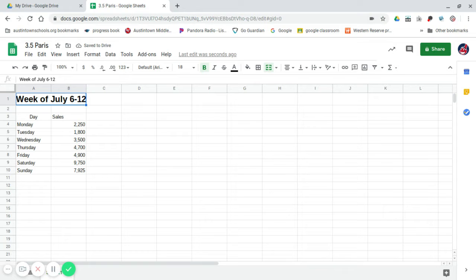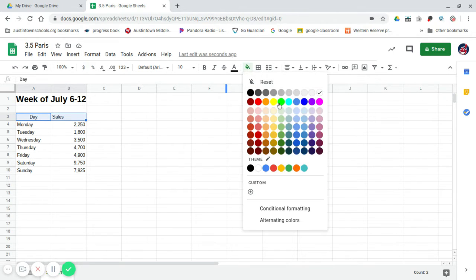The next thing it wants you to do is highlight cells A3 to B3, and then from the fill color bucket, it's a paint bucket, make it light green 1. So here's the fill color bucket, and here's all these different colors. If you hover over it, it wants you to select light green 1.